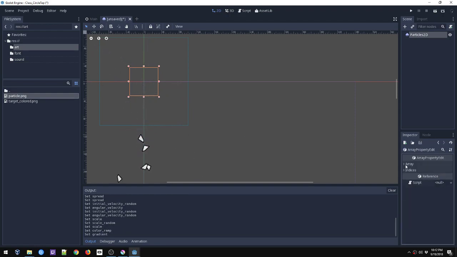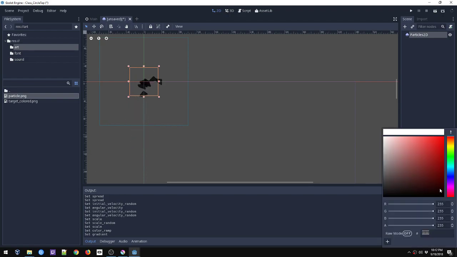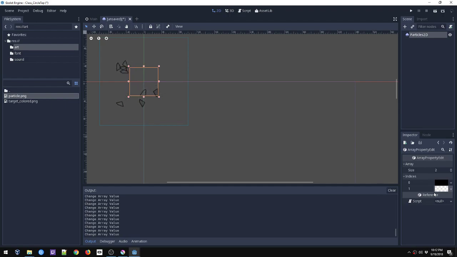And then for the colors, under this indices, we have 2 different colors we can pick from. And then what we want to do is leave this first one alone, but change the second one to 0 alpha. And so you notice what's happening here now is they're spraying out like a solid color, and then as they fall away they disappear. Alright?